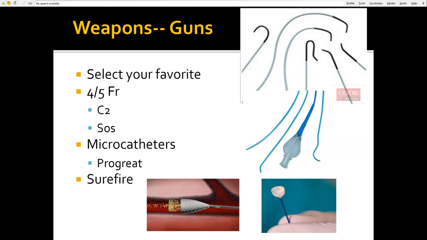And one thing that they utilize now, and I've used it a couple times, is a Surefire catheter, which is kind of interesting because it has like an umbrella, if you will, that pokes out of the end of the catheter. And what it does is it allows you to inject particles and significantly decrease the reflux of the particles. Again, your goal is to have everything forward flowing through the artery. You don't want any clogging, and this allows you to move things along in that route. So it's a cool device that's utilized in some cases.